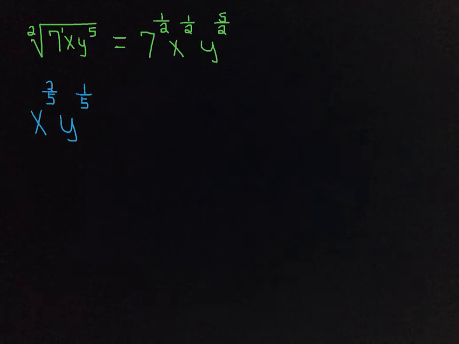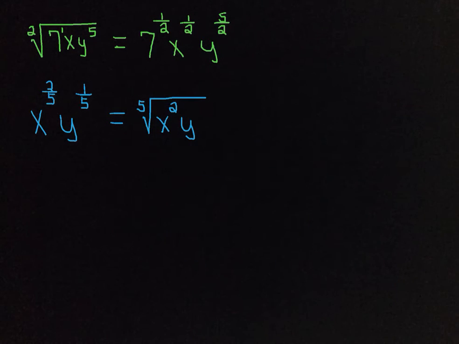This next example, let's do the reverse of what we just did. We have x to the 2/5 power, y to the 1/5 power, and this time we have it in exponential form, and I want to convert it to radical form. So I want to put it under a radical. The first thing you want to do is make sure you have a common denominator, and you do. It's 5. So this is the 5th root of x², the numerator is your exponent, and y to the first, or we can just put y. So this is converting from exponential form to radical form. Sometimes it's very helpful to be able to switch between these two forms.